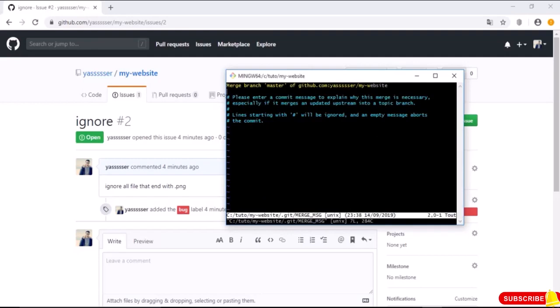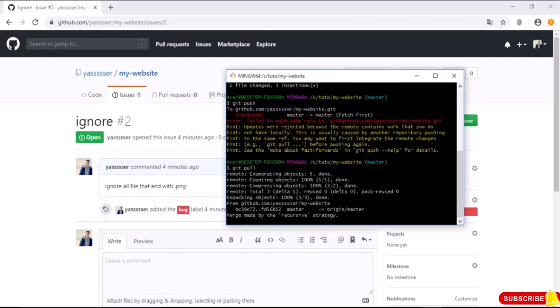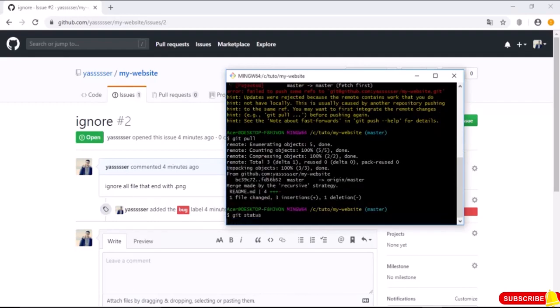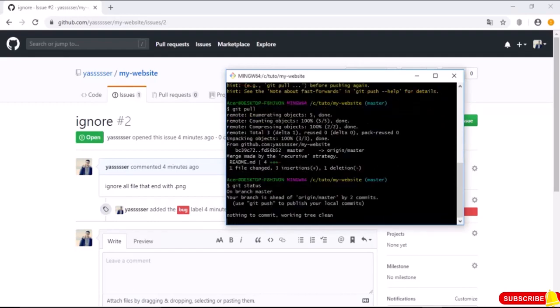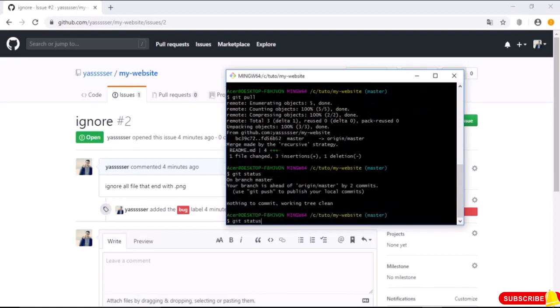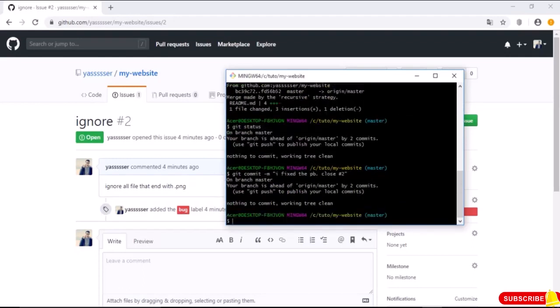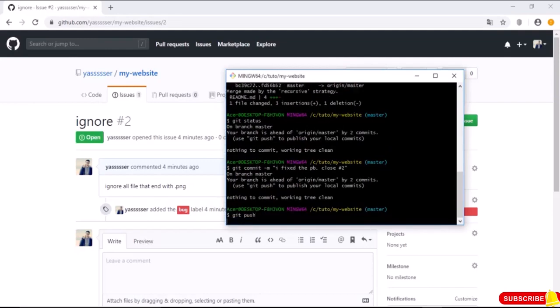So now let's check git status. Now everything is good. So let's again commit this, and then let's push, git push, hit enter, and now it will push normally.